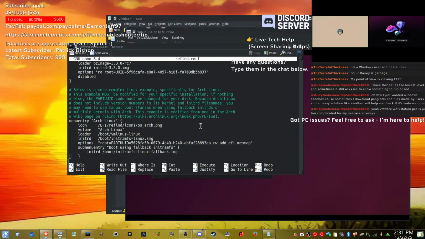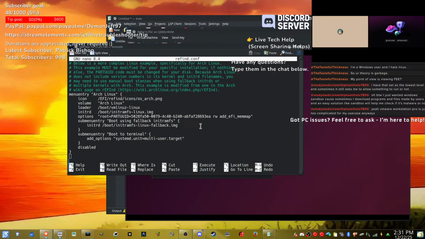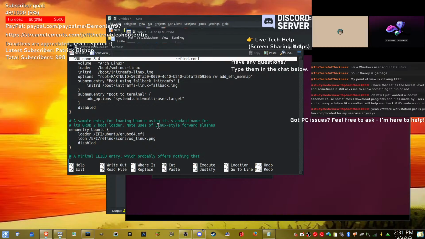Volume icon. Ubuntu, its standard name for its GRUB loader, non-use for Linux style.